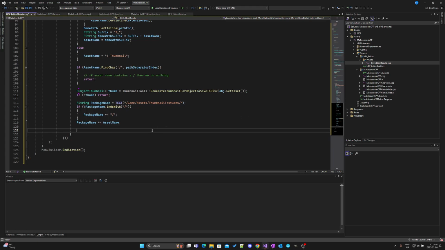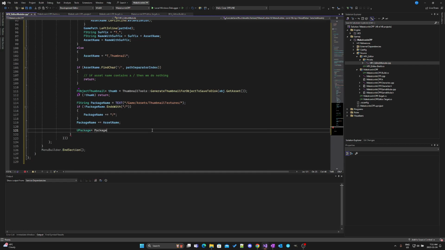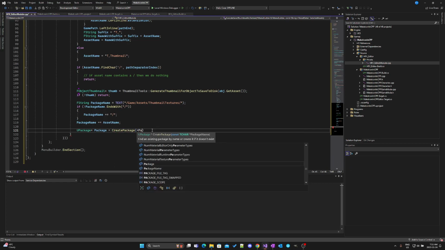So now we are going to create the package for saving. So it's a U package pointer to the package, package equals a create package and a dereferenced package name.